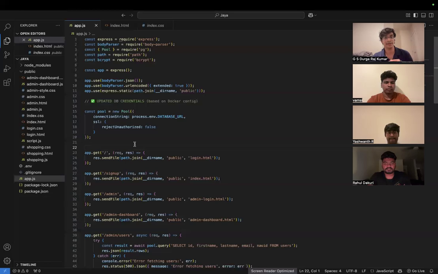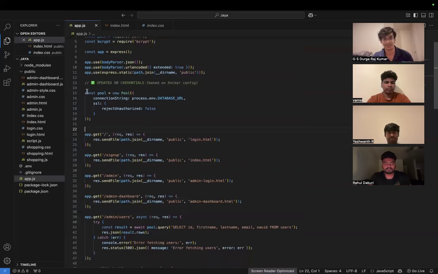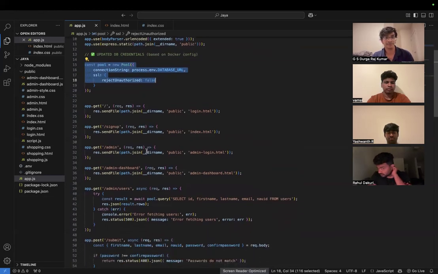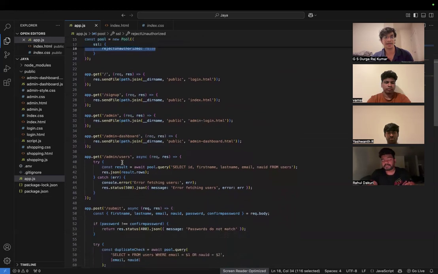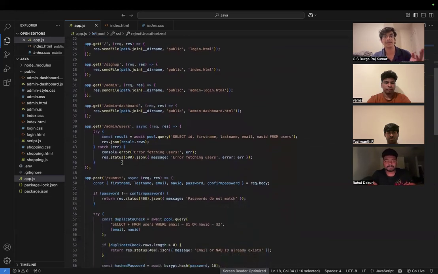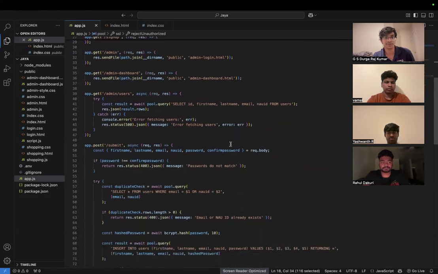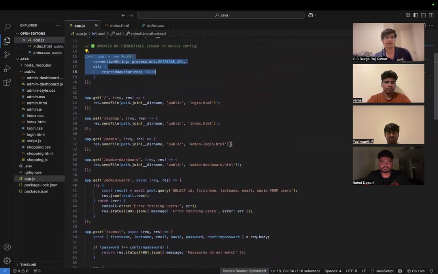The major things in this file: this is the connection string which I wrote to connect to my database. These are the get requests where I take the data once the user has signed up, from the table. This is the query I wrote, so the data can be fetched and validated once it goes to the login page. So this is how the flow was. Coming to the database connectivity, my friend is going to show how it was.